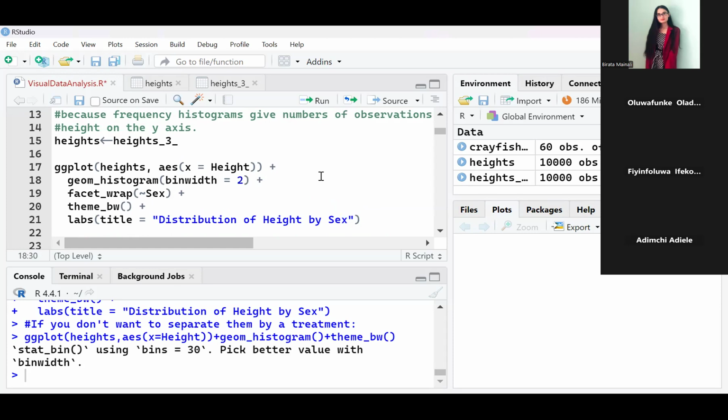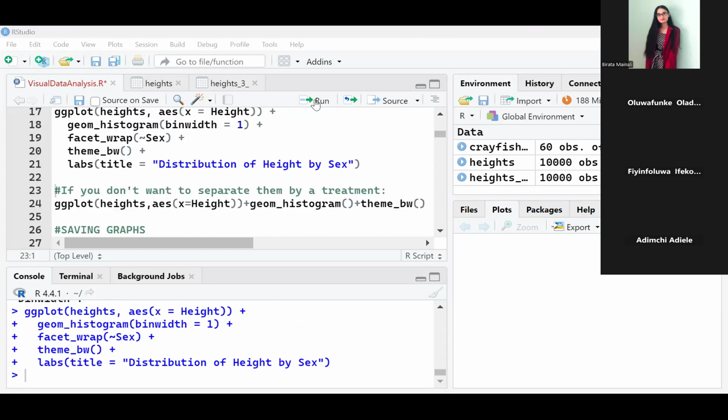Okay? So like you can reduce this to 1, see what it does to the bars. And then you can tell me. Maybe you make it a 30. Maybe you make it 15. But I found for these data 2 to be the best. I just tried 5 and it made it look very weird. It looks very, very different.